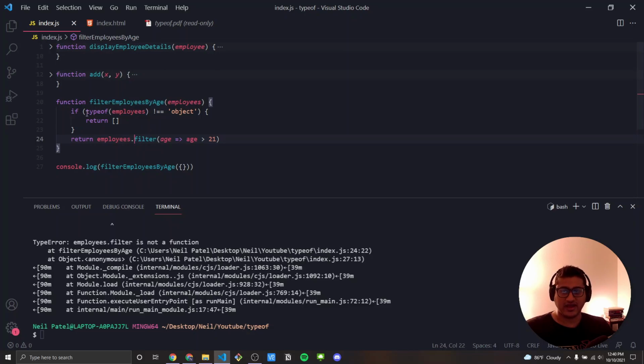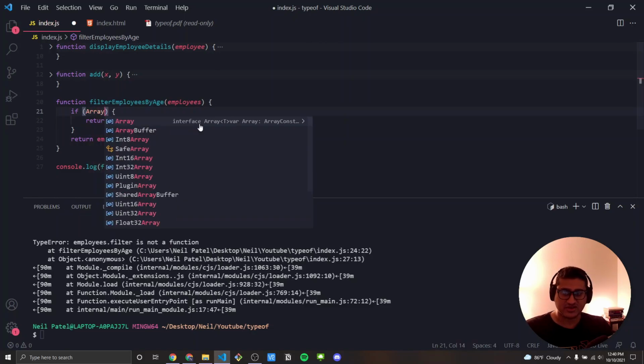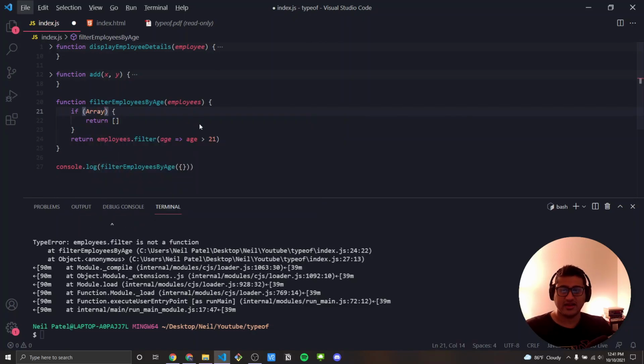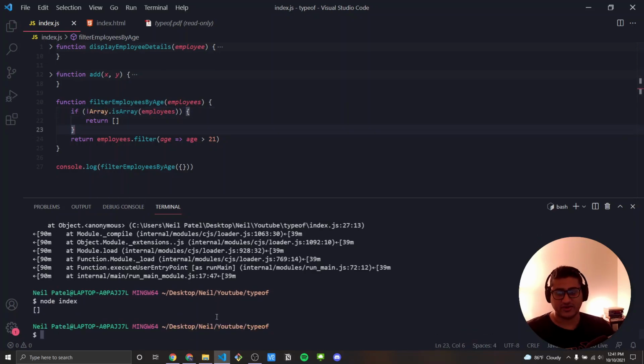So what we need to do, actually, there's an object called Array. All right, and in this Array, we have a property called isArray function. So if we pass in employees here, and if it's not an array, it's going to return an empty array. So that is how we want to work around that, and that is one of the downfalls of typeof, but there's an easy workaround, and it works with all the modern browsers, so that's a good thing.